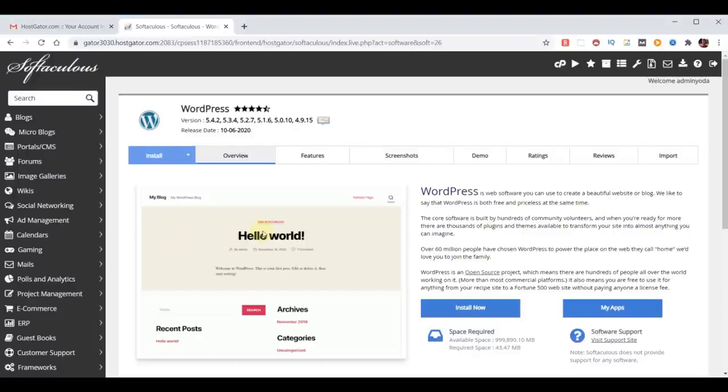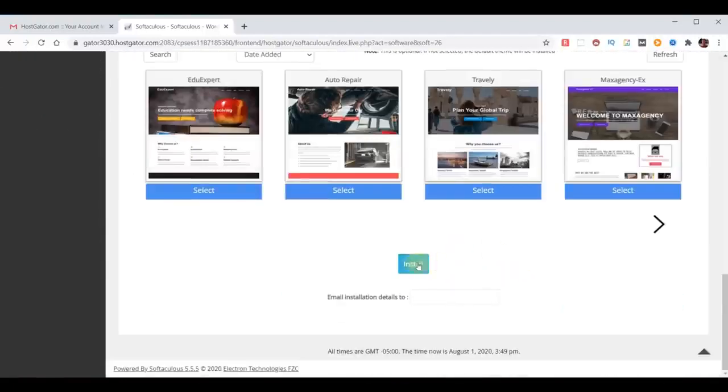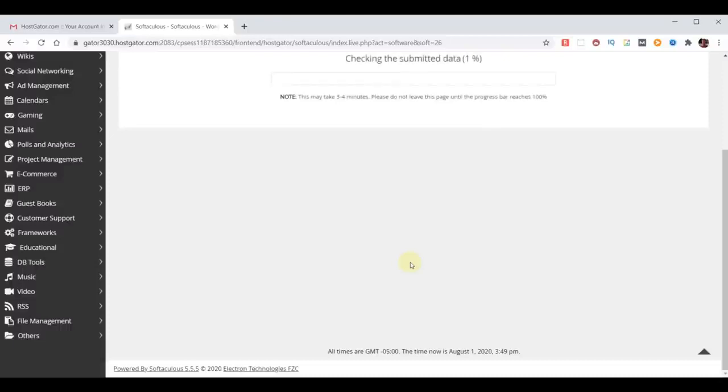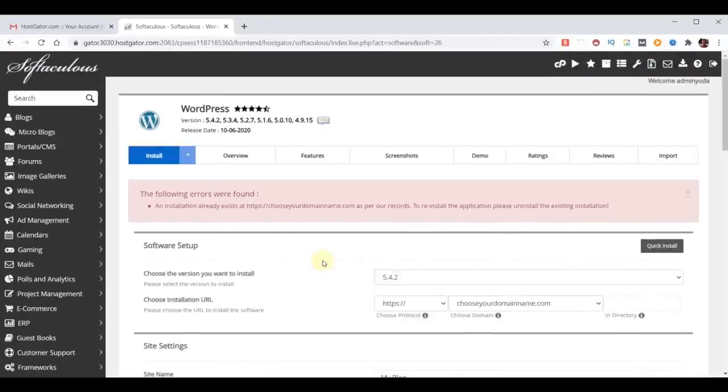So let's go ahead and click on Install Now like we think this is going to work. And don't worry about the settings right now. We'll worry about that next time through. And now I'm going to click on Install at the bottom. It starts the install, and then it gives you an error. Now, in this case, it's just telling me it already exists, but this error could be any error where something went wrong. Our goal is to get rid of the install error so we can reinstall correctly.